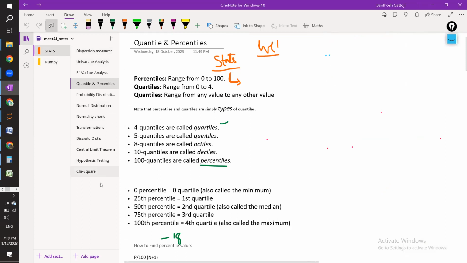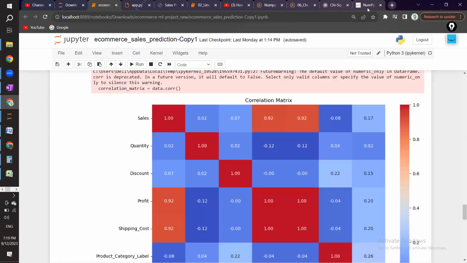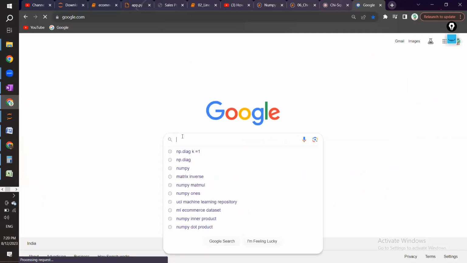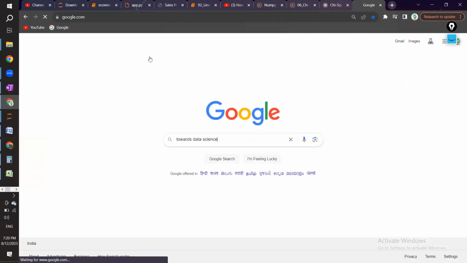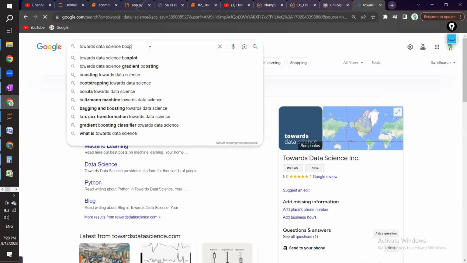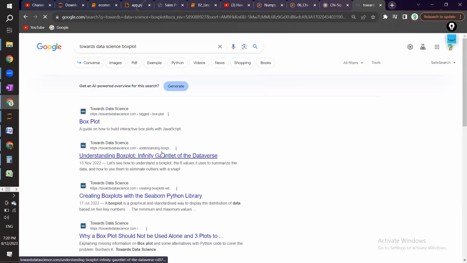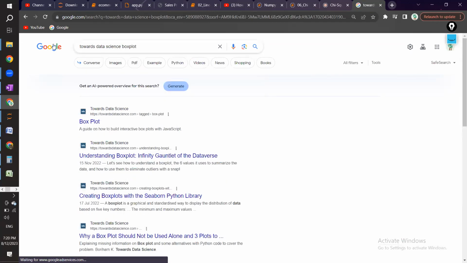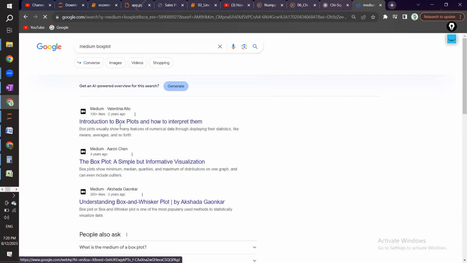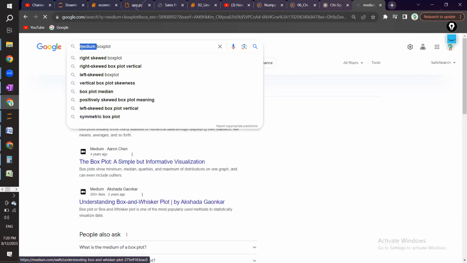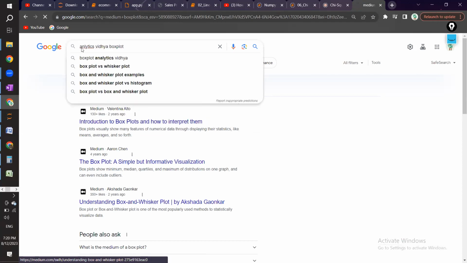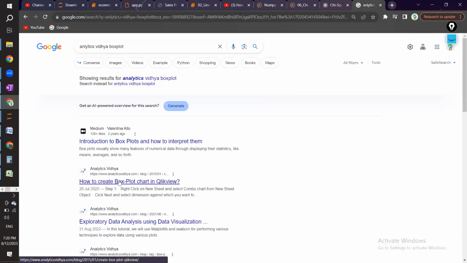So if you just go through this, or if you missed a class, go through blogs, as I said, over the weekend wherever any topic has excellent blogs. For example, on Towards Data Science just go and search box plot. You will have lots and lots of very excellent blogs. Built In is also excellent. Or if you just say Medium, go here, you have Analytics Vidhya. Box plot, fine. See how to create a box plot, for example.